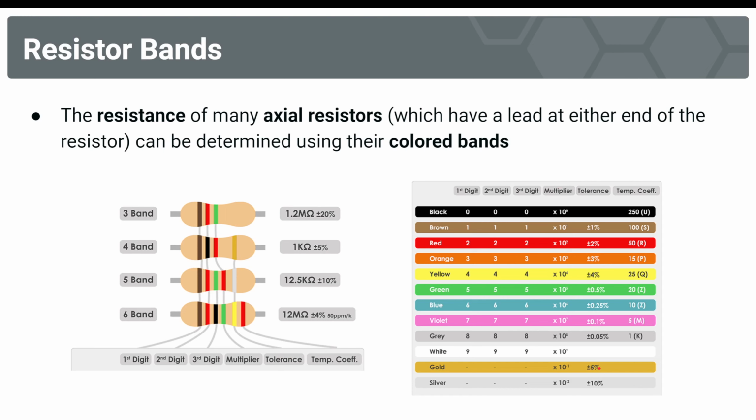What does tolerance mean? The tolerance is the maximum deviation of the nominal resistance from the true resistance of the resistor. And so you might take this 1K ohm resistor, measure it, and find out that it's actually a little bit lower. It's 990 ohms, or maybe it's a little higher. It's 1010 ohms. And so higher quality resistors will tend to have lower tolerances, plus or minus 1% instead of plus or minus 5% or 20%.